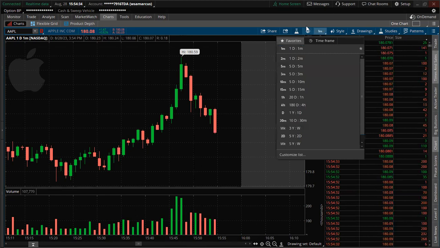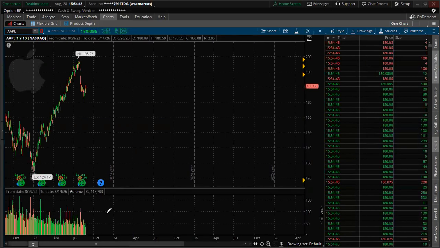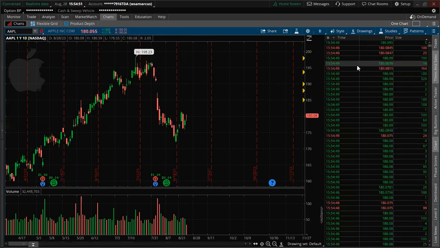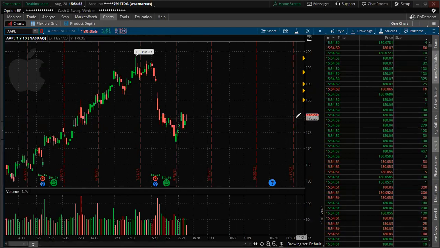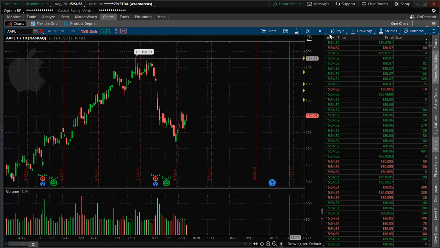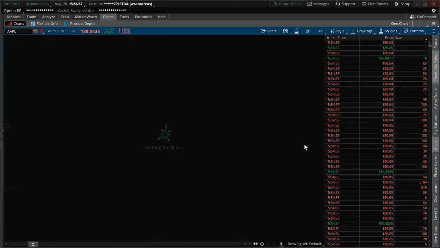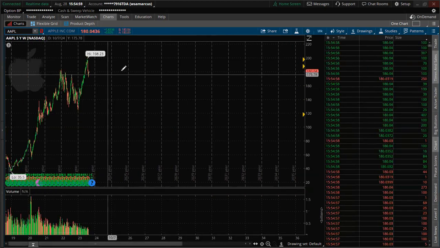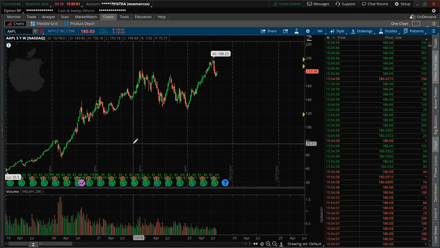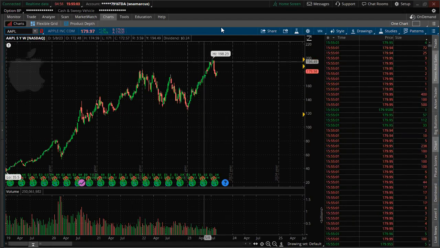There are different time frames we could focus on. We could focus on the 1 day, 1 minute, which is more geared towards day trading. You could do 20 day, 1 hour, 180 day, 4 hour. Yearly, 1 year, 1 day, meaning each candle on that chart is 1 day of information. Very important if you're trying to understand the overall outlook or where that stock is actually going. And you could even look at the 5 year, say if you're looking for major swing trades and overall major market direction.